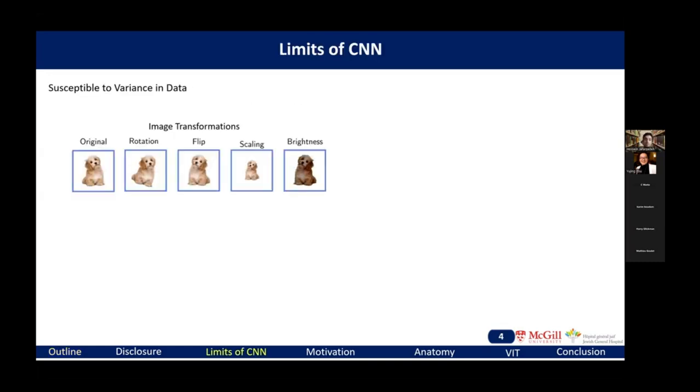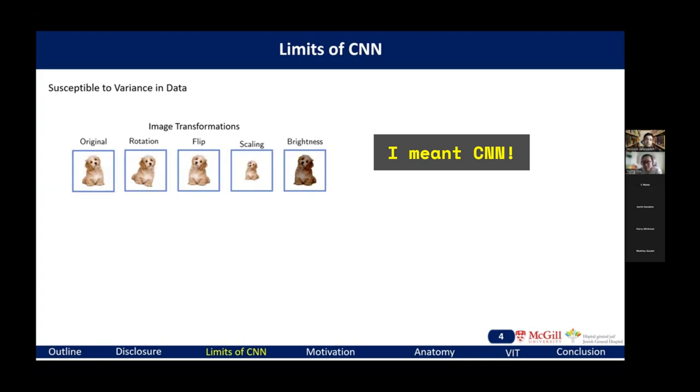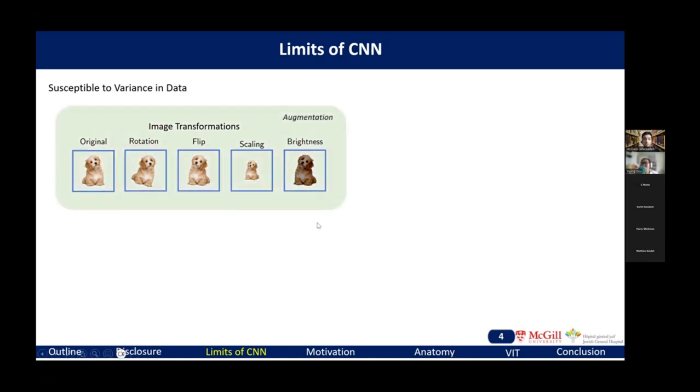Okay, so the first limit of the convolutional neural networks was that they are really susceptible to image transformations. So if you had this original image here, and then if you rotate it, the performance would drop all on its own, right? So the architecture doesn't have a way to take into account all of these transformations directly, right? If you scale the image or you change the brightness, the performance would drop. Now, as you know, and Eugene explained it pretty well, this problem was alleviated with data augmentations.